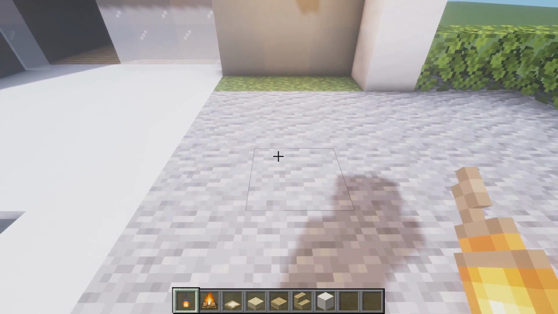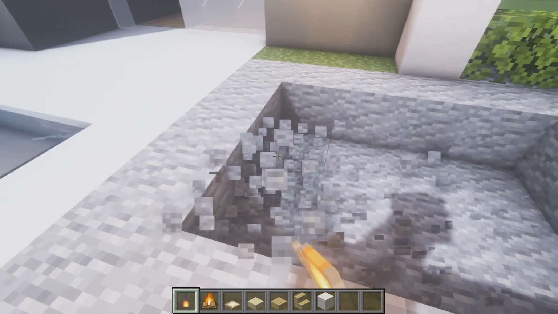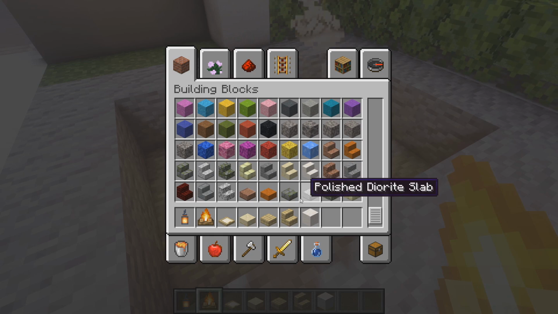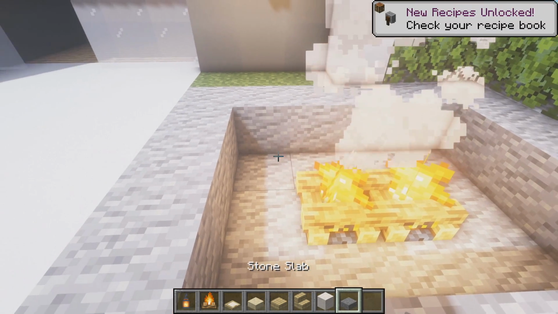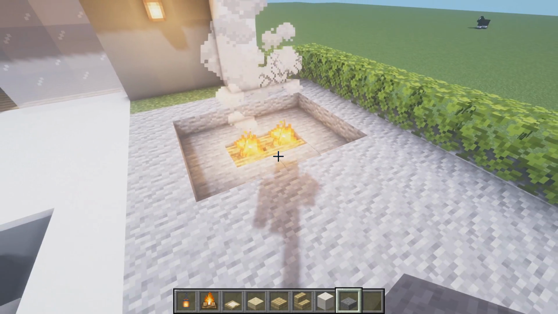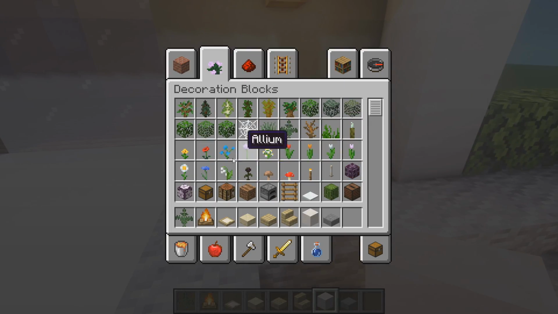We can then, let's see, break ourselves 1, 2, 3, and 4. 1, 2, and dig that out. So we've got a little 2x4. Let's do our campfires in the middle. And now we can go in and maybe grab ourselves some stone slabs. Perfect. Let's do 1, 2, 3, 4, 5, 6, 7, 8, 9, and 10 all the way around, giving us a little something like this. I like that. Then under here, we can just go in and grab ourselves some plants.